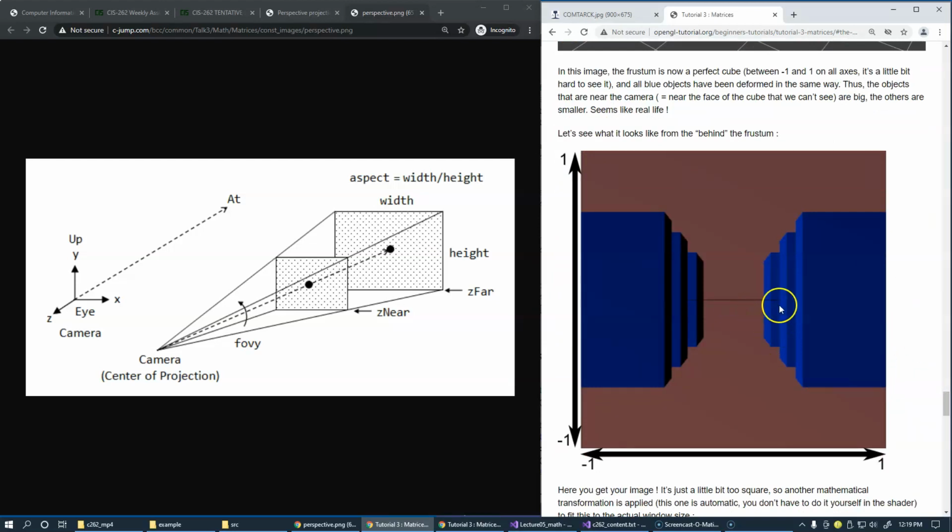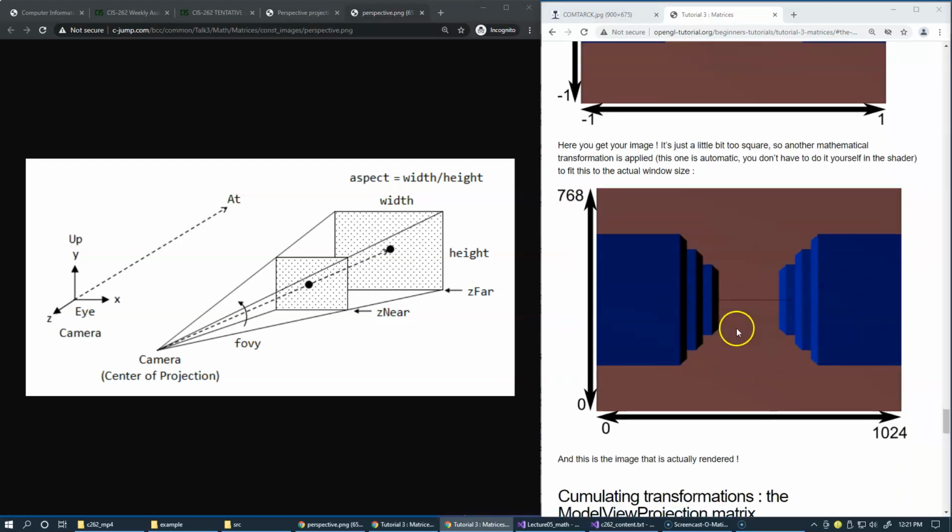Alright, so this is what it looks like when we look through our camera and see this behind the frustum. Of course, objects in front of the camera appear larger and others are smaller, creating this realistic real-life view. And still we have the proportions of our frustum or view volume in the range from -1 to 1 and from -1 to 1 on both the x and y axis of this projection.